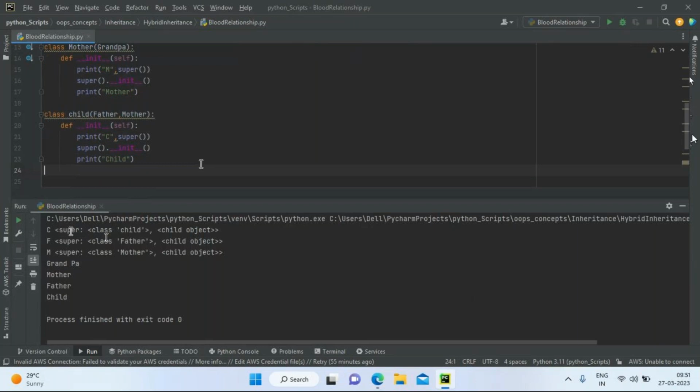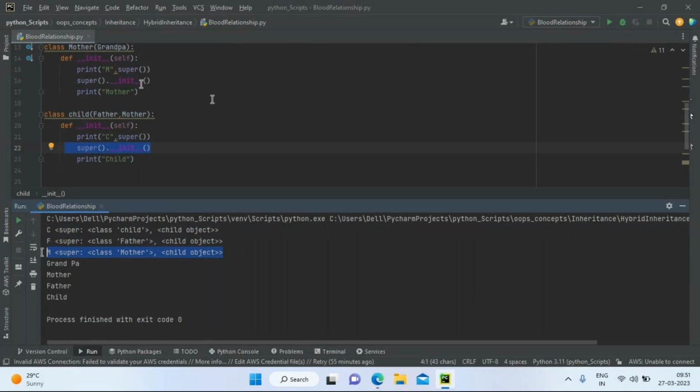C is a class, right? The class is nothing but child, and then creating a child object, and then the child is referring to super. Super is going to refer to father and mother. Okay, and then it's printing the C, and then it's going to call this constructor. It's going to call both father as well as mother, right?